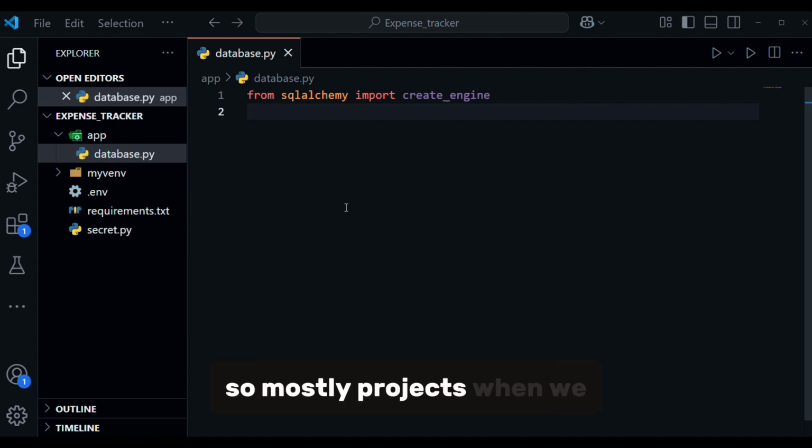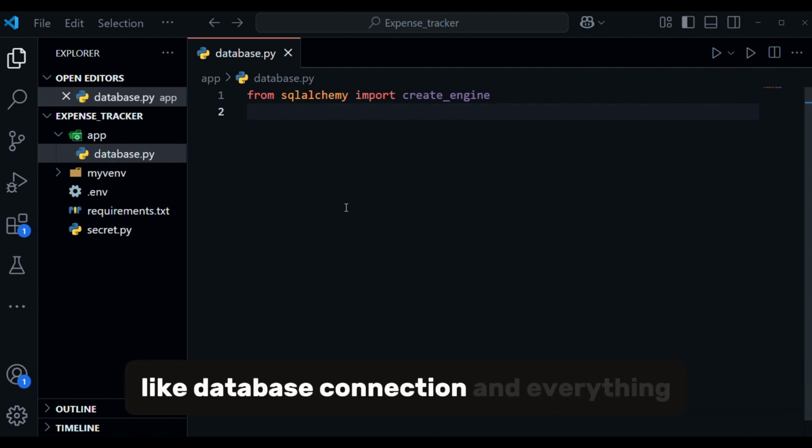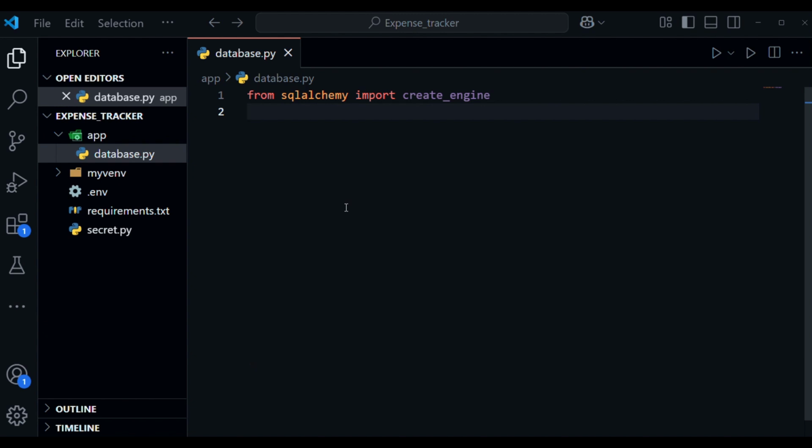Mostly when we start projects, we already have templates that we built, like database connection and everything. Then we just start building on it, and only make a few changes based on the need of the app. So for this one, we are trying to create a whole template from scratch. You don't need to keep all this in mind all the time, but now let's understand what each of them is doing.